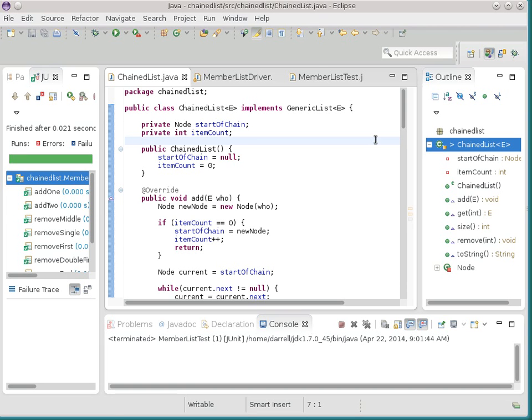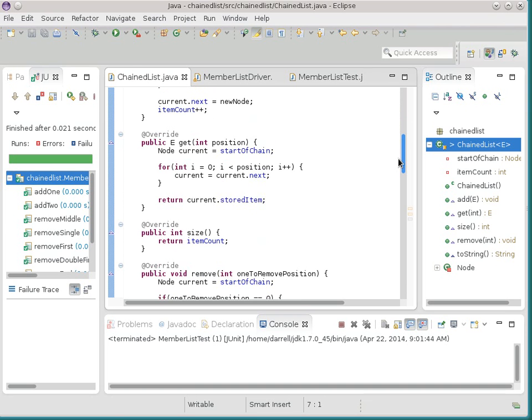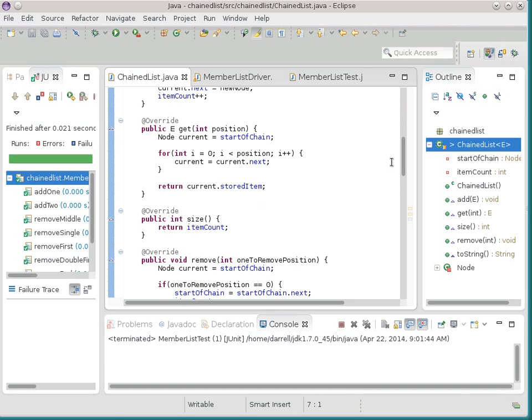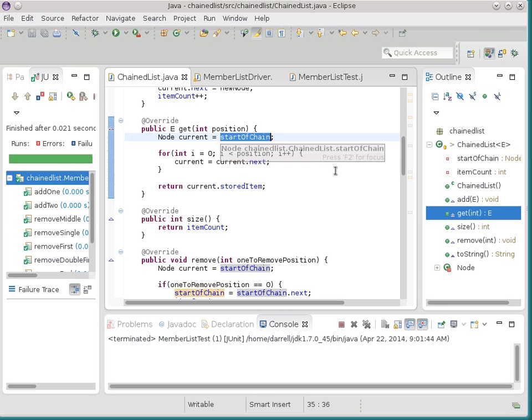Did you notice anything about the toString methods that we were writing? What was the performance of the toStrings? Big O what? In all of the toStrings we wrote, see there's get, and every time you call get, it starts at the start of the chain.